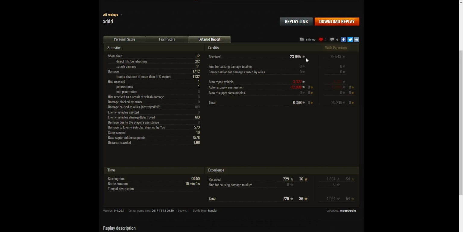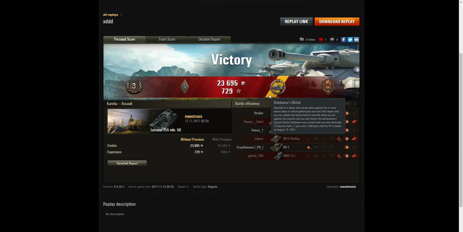He received 23,695 credits, but after ammunition and repair, he takes away 8,368 credits. He earned the base XP of 729 on a standard account, and there were no multipliers, so that's all he took away. But he did take away a Kolobanov, and I'm sure he received the thanks from the rest of his team, because without his reset, it wouldn't have been possible to win. So well done, Maestroois. Good battle.